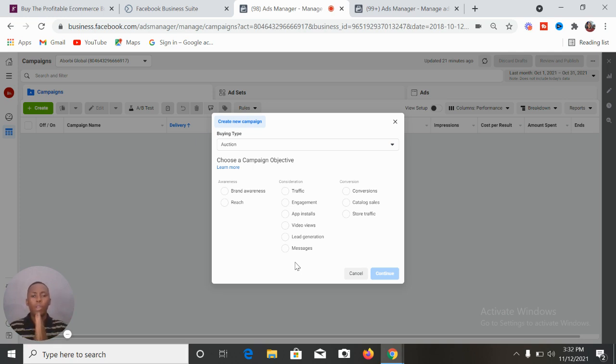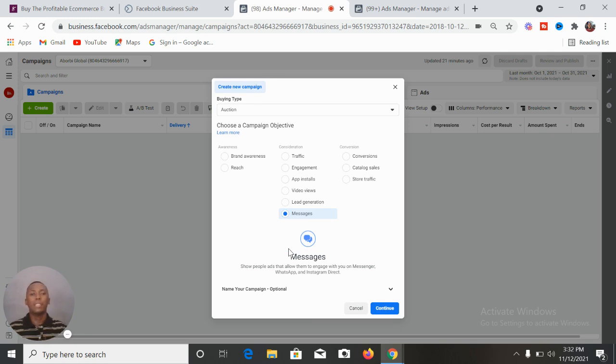Once you have done that, then you use the messages objective here to create your adverts and send them to either Instagram DM, Messenger, or WhatsApp, and you are good to go. You are going to make a whole lot of sales this season, because when you sell via WhatsApp, people easily connect with you, and then you tell them to save your number while you save theirs, and they can also be viewing your status, and then you can be selling through WhatsApp status updates.